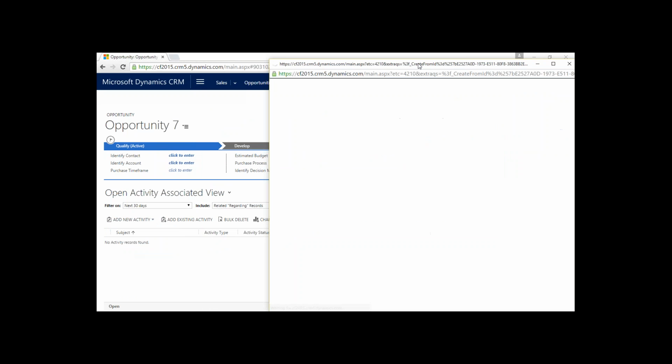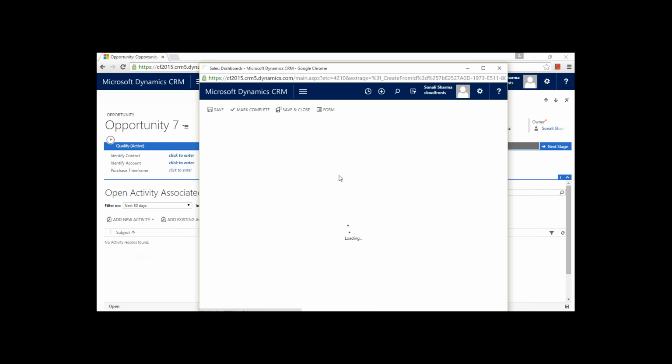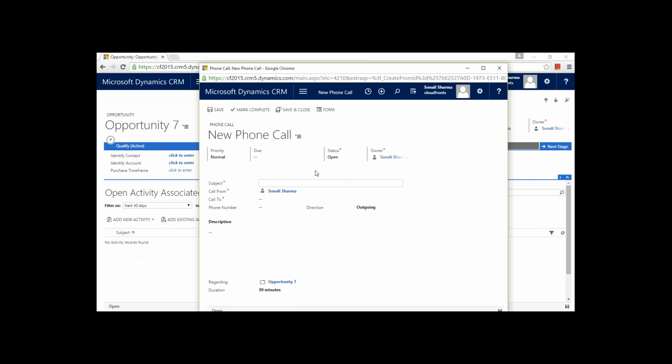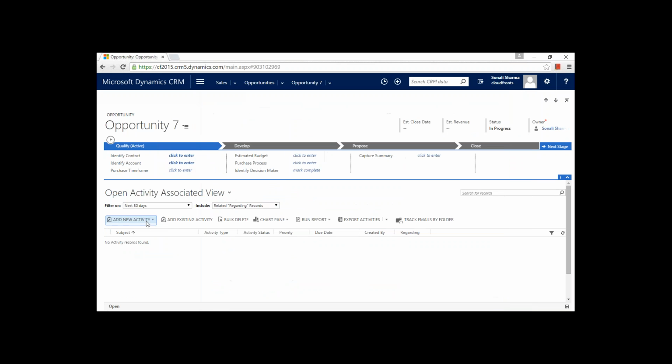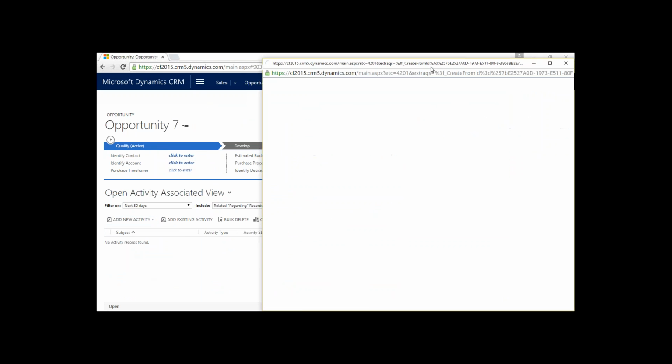Add another activity, a phone call. I need to add a call to as well. So select save and close, and I will add one more record, an appointment.